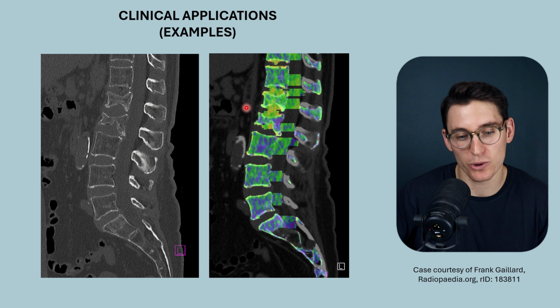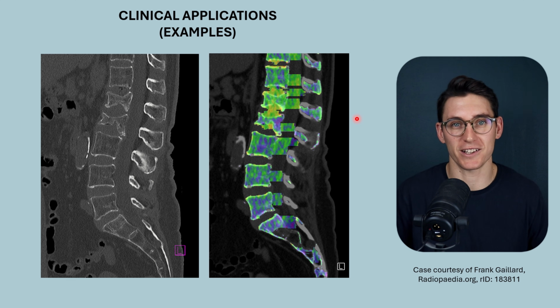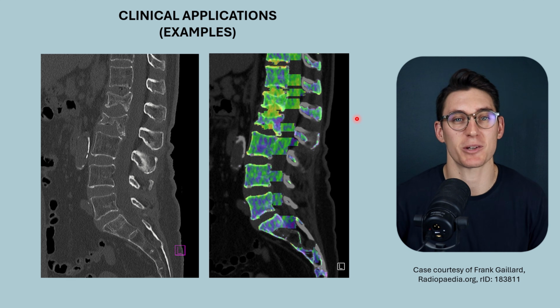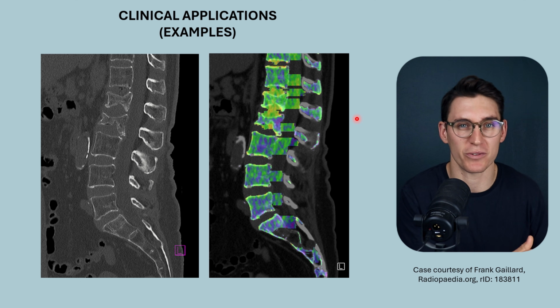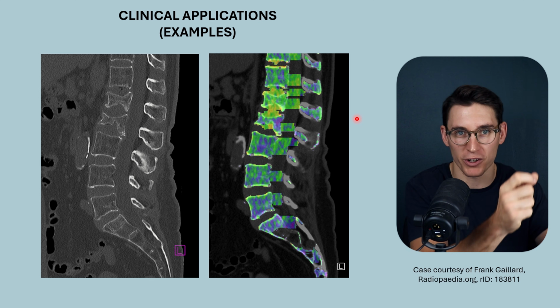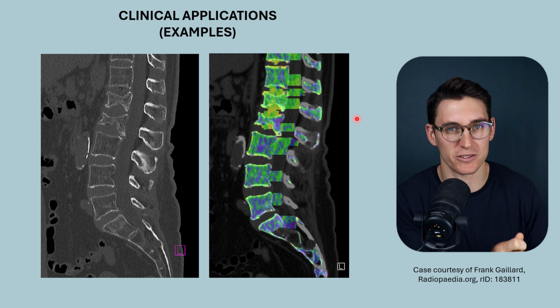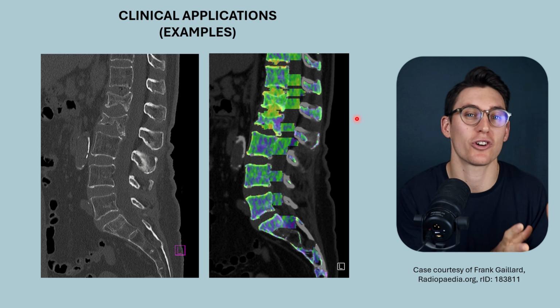We need to prove clinical value. It's all good and well seeing these, but what change does it make to the patient at the end of the day? Now, I'm not going through all the clinical applications. I'd encourage you to look up some of the clinical applications. Look up bone removal in our CT angiography studies. You can take out the background bone and look specifically at the vessels themselves. Look at virtual non-contrast CT scans.